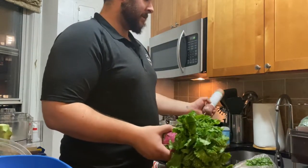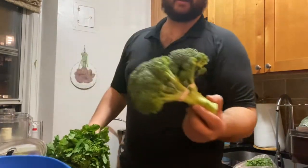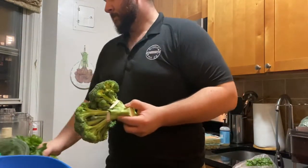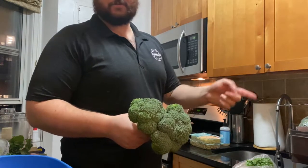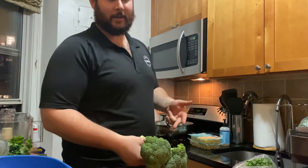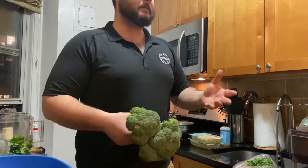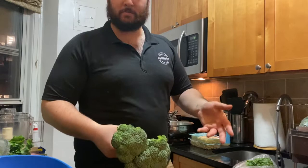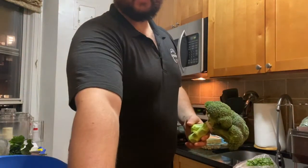So for tonight we're gonna do the broccoli rabe and sausage with the pasta, make some sweet potatoes, some basic roasted broccoli, and a frittata for breakfast. The sweet potatoes and broccoli will be sides for probably the rest of the week. I also have haddock which I made last week — it was on sale again, it's quick, easy, and healthy. I've got some chicken breast too. For fish and meat, it's easy to have your protein ready. The fish takes 15 minutes to cook; if I have my broccoli and sweet potatoes ready to go, I just throw the fish in the pan and it's done fresh when I want it.